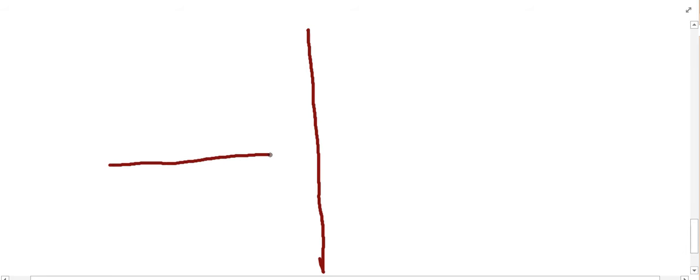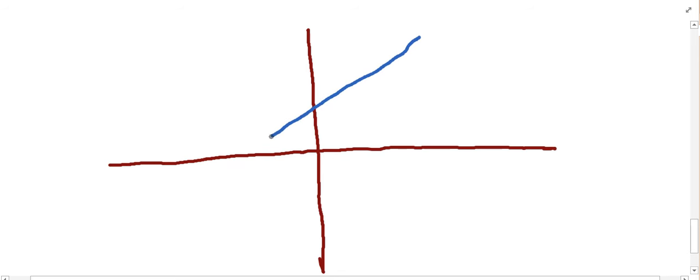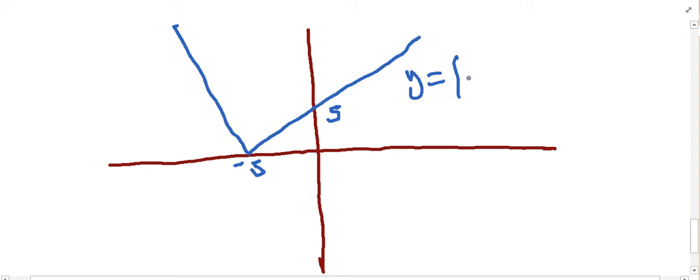Okay, so let me draw my axis. I've drawn my y-axis, and now let me draw my x-axis. According to the graph we initially drew, you are going to find that our graph will simply be like that, and then once it reaches there, it's going to reflect like that. Remember, there you have to indicate 5, and there you have to indicate -5. So this is the graph of y is equal to the modulus of x plus 5. Okay, that's it, ladies and gentlemen.